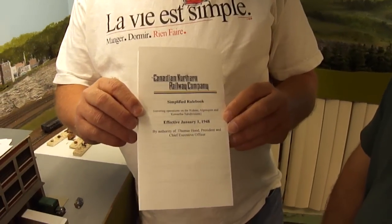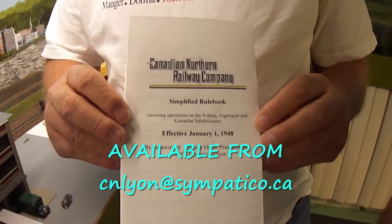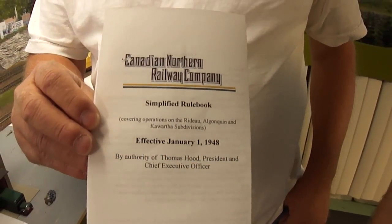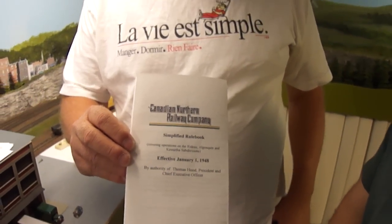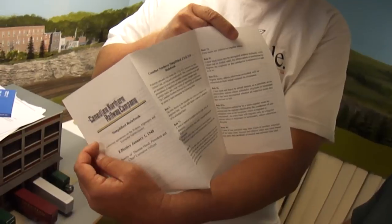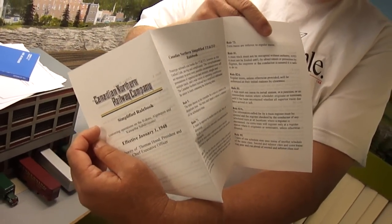And for example, I have here a little folder. This little folder is a folder that I created as the Chief Dispatcher. And what I did was I took the Condensed Code of Operating Rules, which contains, as I mentioned, something like 700 rules that cover all possible situations. And in this little pamphlet, I've laid out a number of rules, and really there's 20 rules here. And these are the sorts of things that we ask our operators to be knowledgeable of.